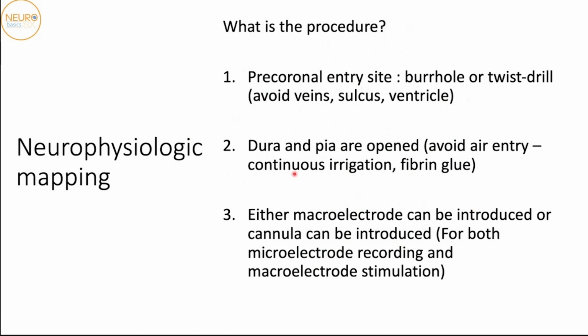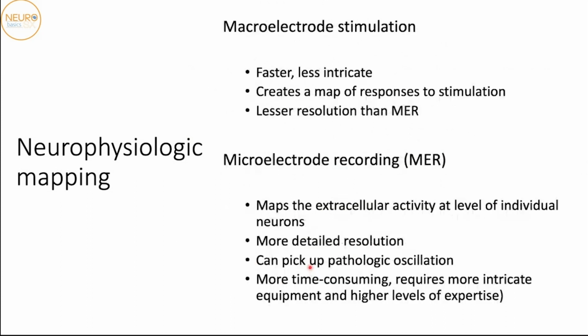Once the dura and the pia are opened, a macroelectrode can be directly introduced for stimulation, or you can introduce a cannula through which both a microelectrode recording system and a macroelectrode stimulation system can be introduced. Right. So what is this system that we're talking about? What is the stimulation and what is microelectrode recording?